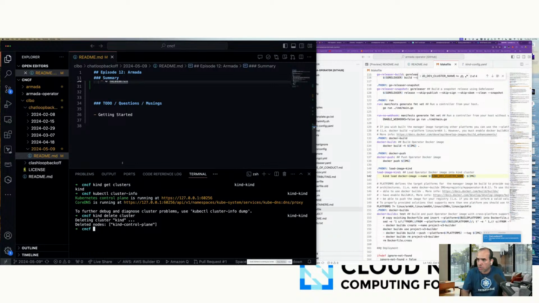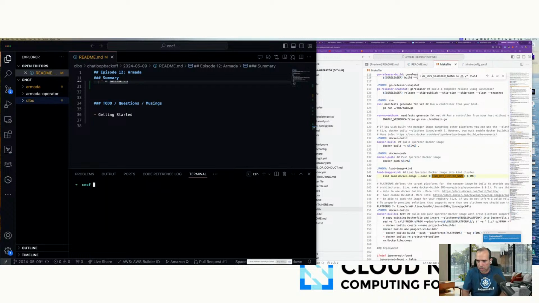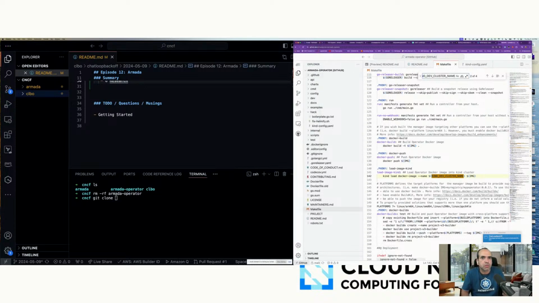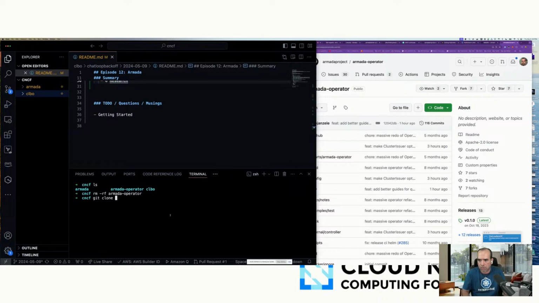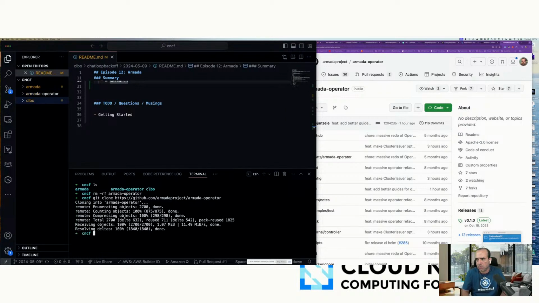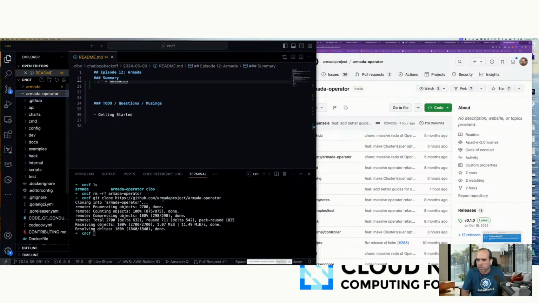I will clone the repo again, since this got merged. I have the Armada operator, so I move this one, and I will do git clone and then clone this repo. So I need to go to the repo, and I have the Armada operator. Cool. And then I move inside.